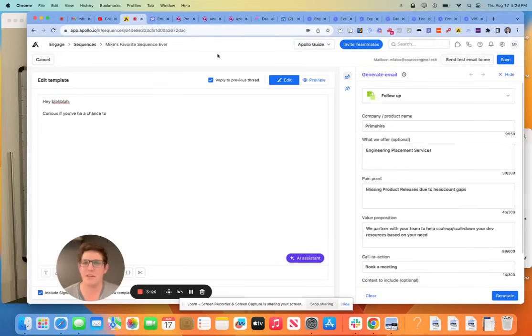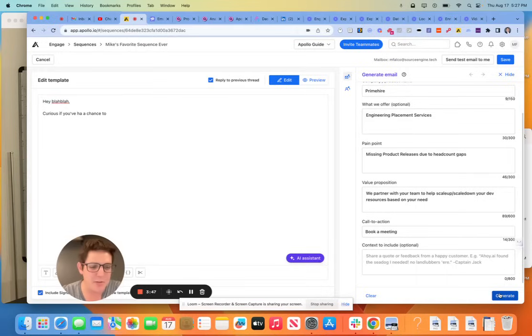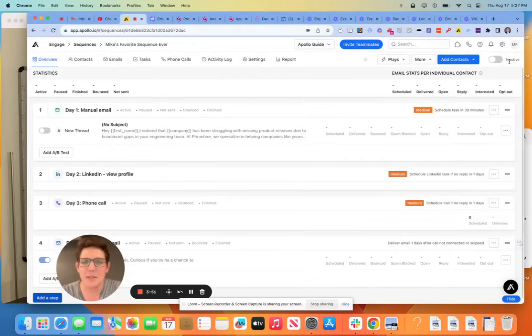If our theory is the manual email is multiples better than the automated, then we should use a mechanism like this reply to get in front of their eyeballs with that valuable content, which is email one. Again, that's my theory, and I'm down to debate it if anybody would like. This is what I've seen success with, and there's multiple ways of doing everything. Okay, cool. So we're going to go ahead and hit save there.